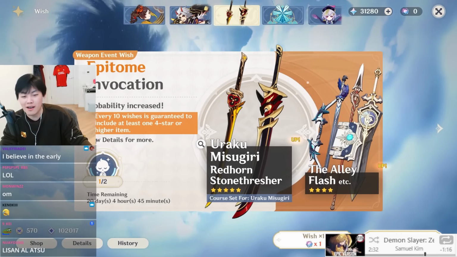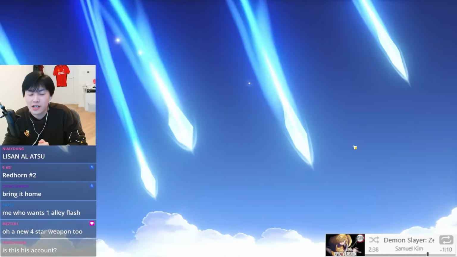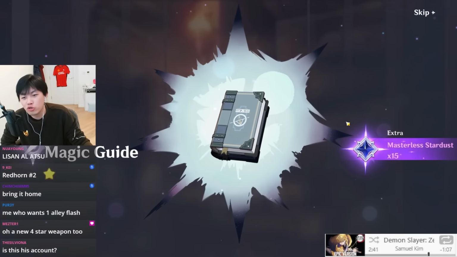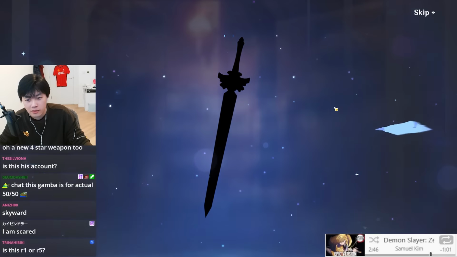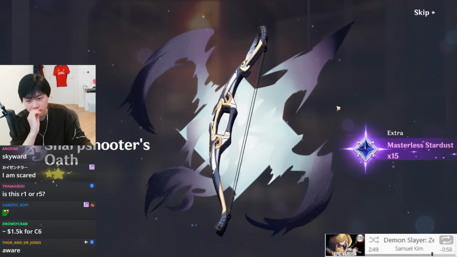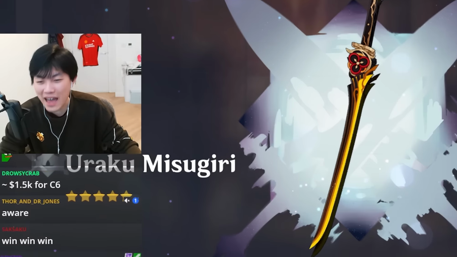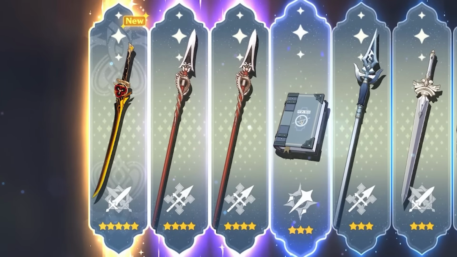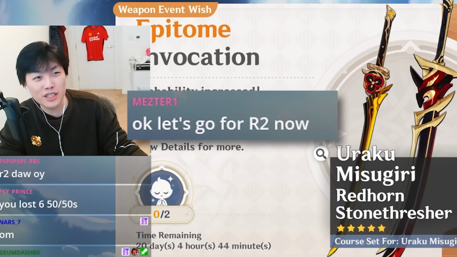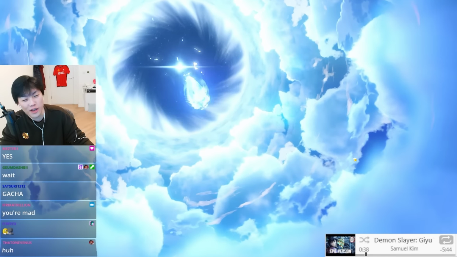All right. Playing hard to get. Or Misugiri. Come on. Do not be the Chonky Claymore. Do not be a standard battle weapon. Chiori's signature. That's what we want to see. There it is. Oppa says, let's go for R2. Really? Are you sure? Oppa says, yes. Okay.